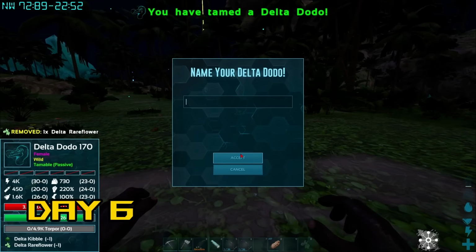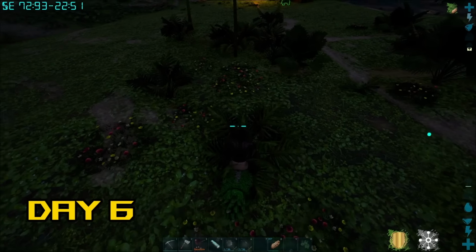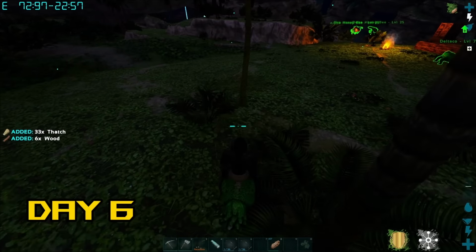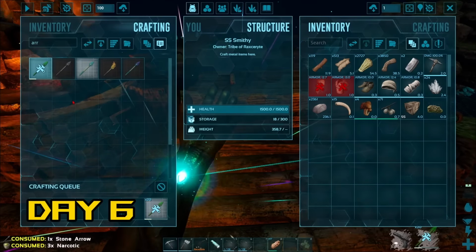Apparently you can tame Delta Dodos with Delta Rare Flowers, so I tamed one. Like the Lystro, the Dodo also does not get fiber or berries, and Del Taco harvests trees better than it, so I killed the Dodo. Then I made 20 Delta Trank arrows.